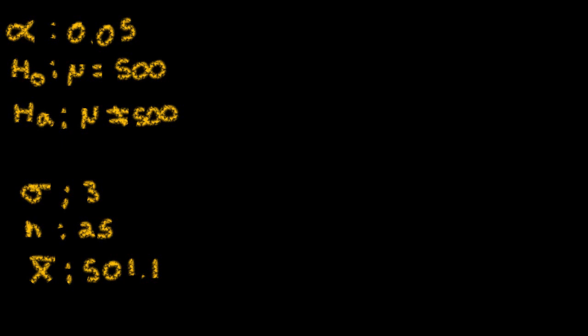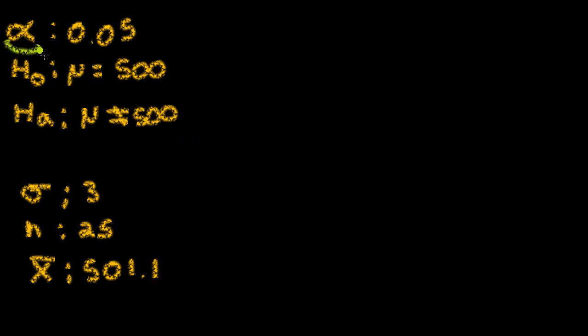When we are dealing with two-tailed or two-sided tests, the only thing we are checking is that the alternative hypothesis is not equal to the null one. So we're checking if this one right here is not equal to the 500 above. So the goal for answering this question, because there are multiple ways you could do this, and my particular method for today is going to be dealing with confidence intervals as well. This is actually an easier method, sort of. I prefer it. Now the first thing we want to do is go over the data we have here.